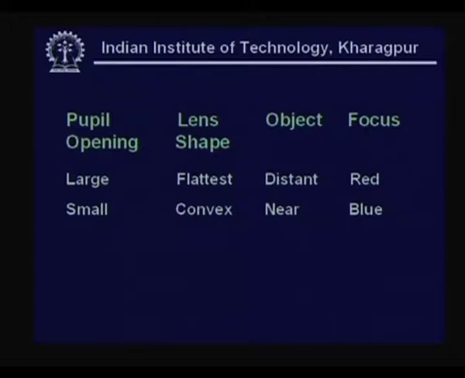In fact, you remember when you are trying to see an object under a microscope, you tend to do that. You close your eyelids just as I am doing here, and it becomes easy to focus to blue because blue has the shortest wavelength and it is able to reach, or the images are formed right on the retina.